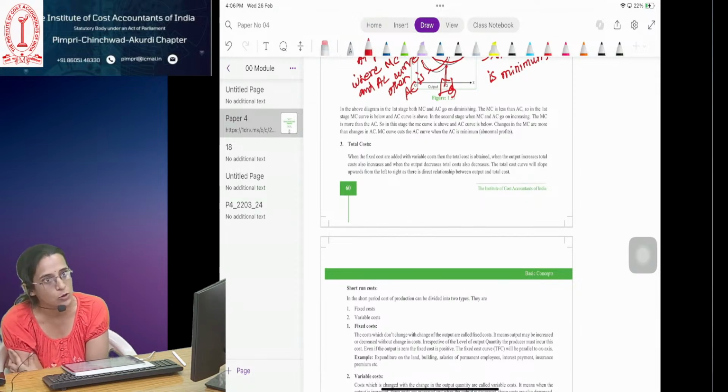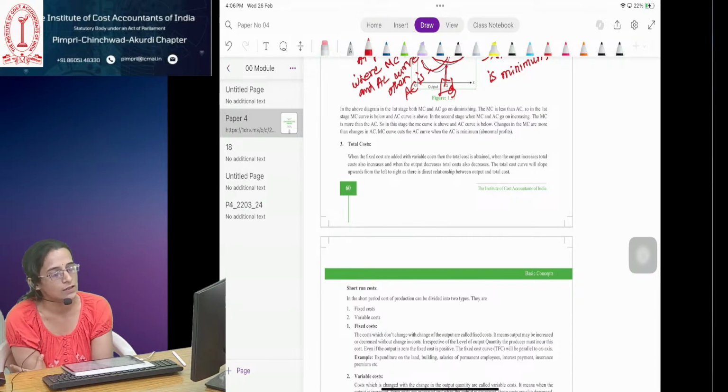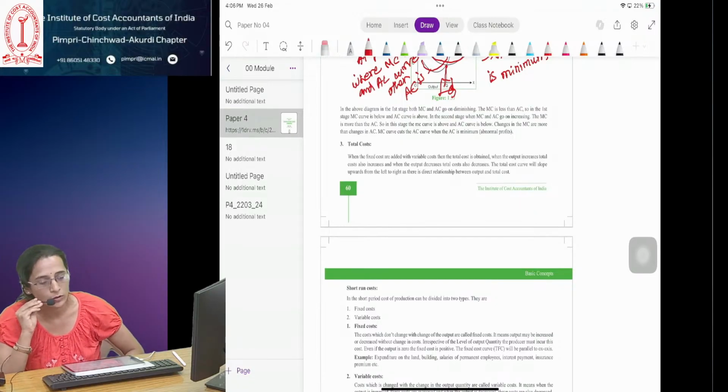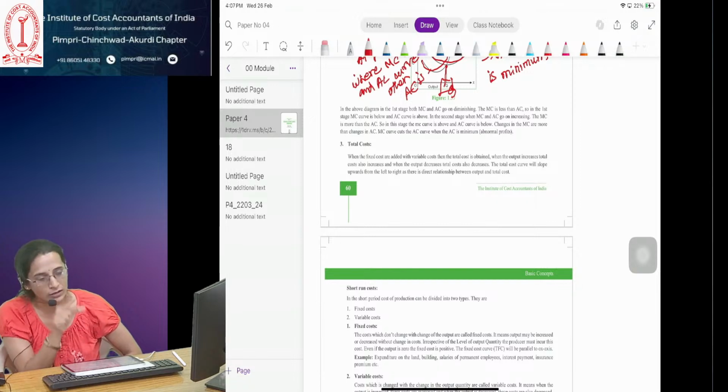But because of what? Will total cost change because of fixed cost or total variable cost? Fixed cost will remain the same, right? Then what drives our total cost? Total variable cost, right. If the total variable cost increases, total cost will also increase, because fixed cost will remain fixed only, it is not increasing. If the total variable cost decreases, total cost will decrease. So the driving factor for the total cost is total variable cost, right?